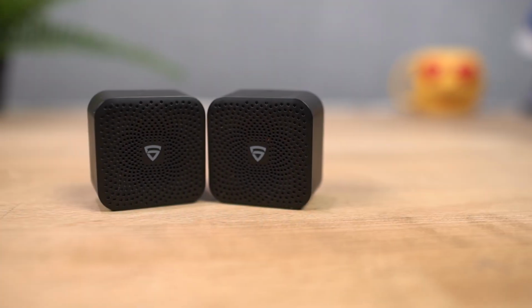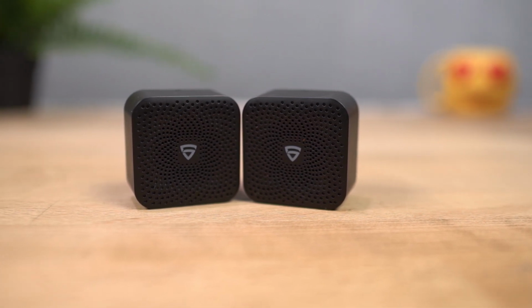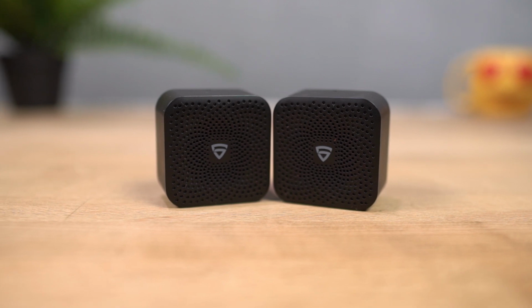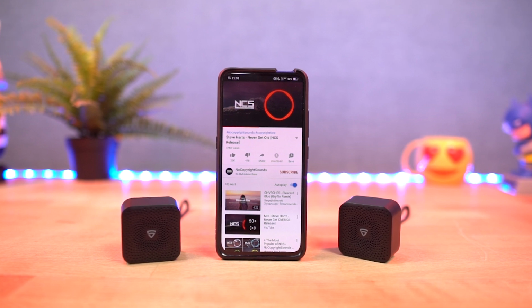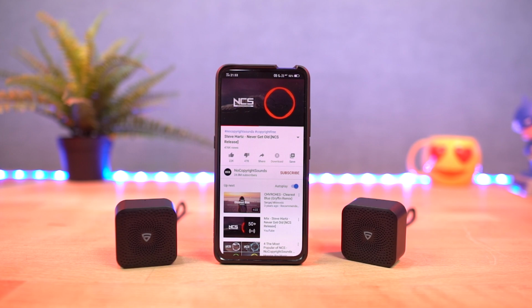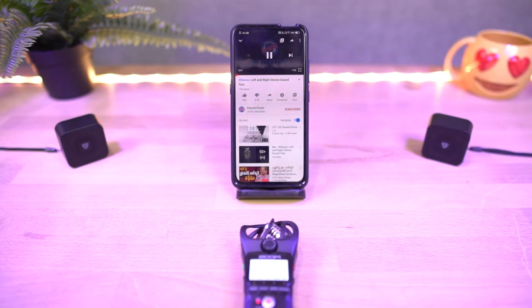Now for the review, these speakers are really good, especially considering the price. At normal volume for quiet room usage, it's pretty great. At maximum volume, there is a bit of distortion, but that's not a big deal. These speakers are not about the loudness, they are about stereo effects, and it works really well. You can understand better if you hear it on a speaker. Here's a quick preview. Warning, this video contains flashes and moving images.